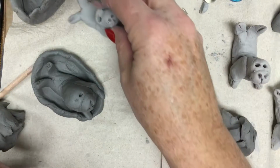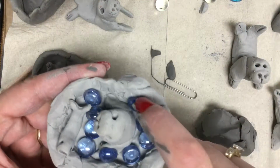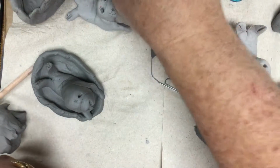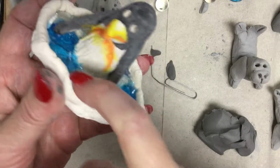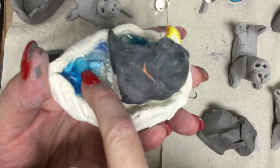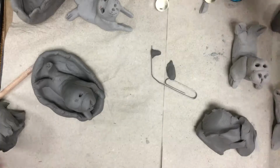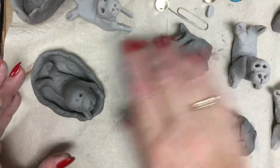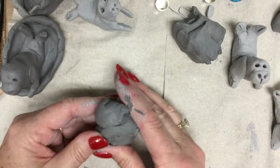We're going to be making them out of clay, and once they're dry, we're going to be putting little glass beads in the dish after we make our dish. And then when it goes in the kiln and fires, the glass beads will melt around the seal. This is a penguin example from my penguin lesson. But they'll melt around the seal, forming the oceans of the Antarctic, the cold, frigid waters that the seal lives in. So to get started, I'm going to show you very quickly how to make this seal.